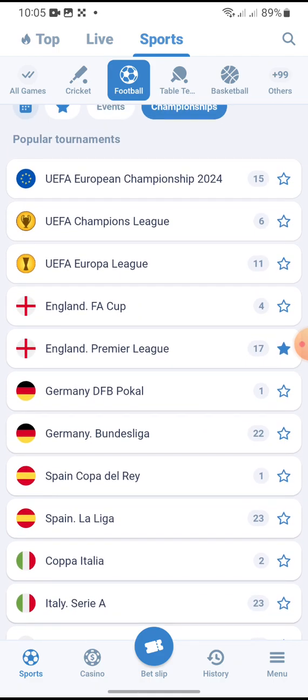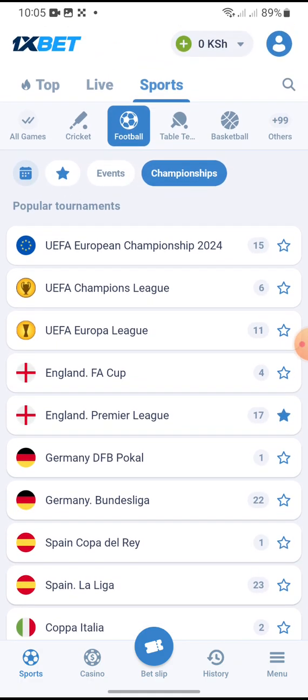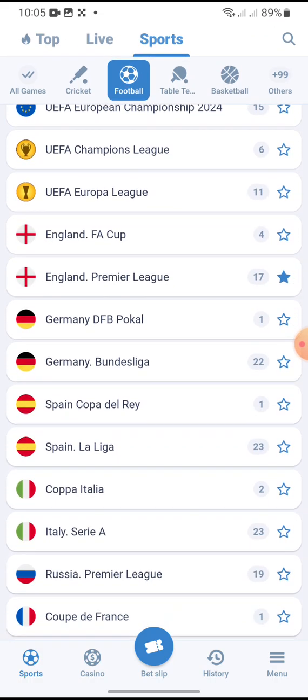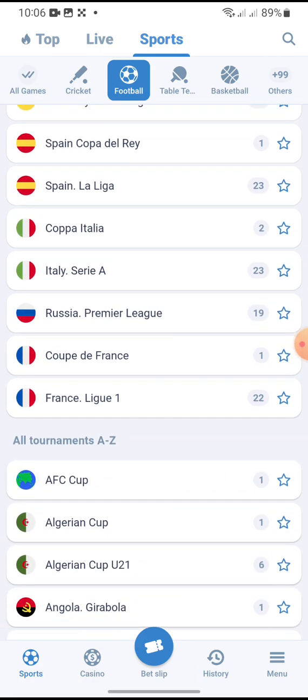We start from the major tournaments such as the UCL, the Europa League, the FA Cup, the Premier League, the German leagues, the Spanish leagues, the Coppa Italia, and recently they have added Russia and France.